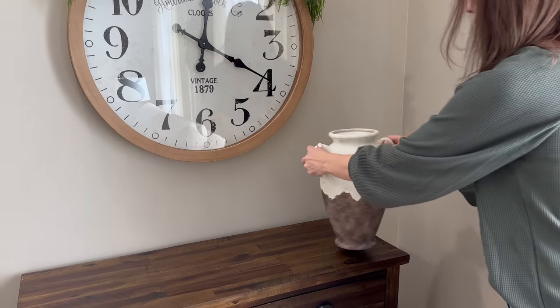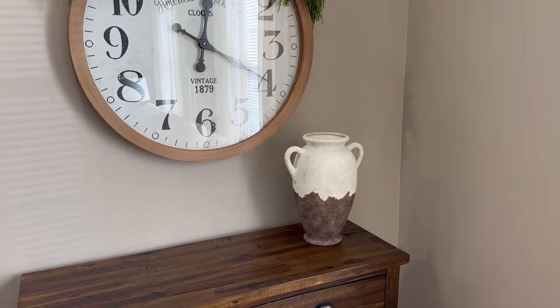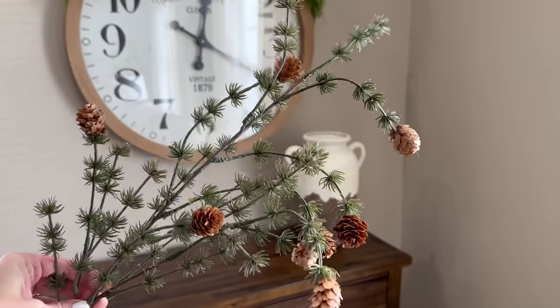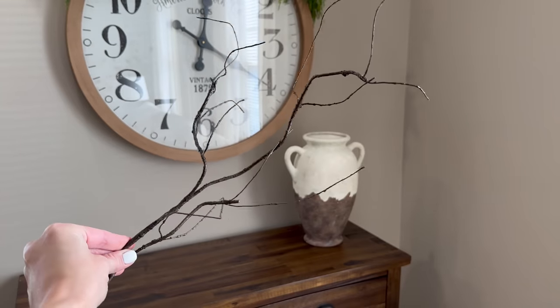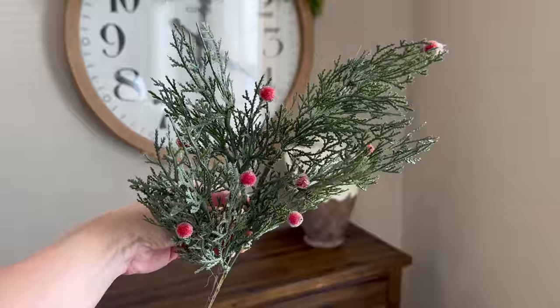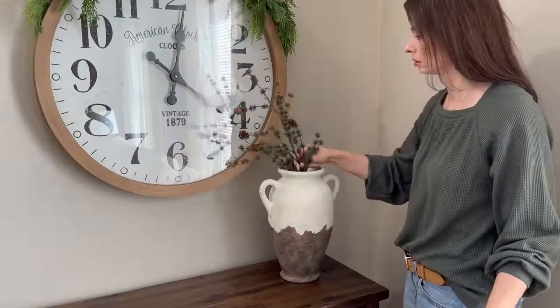To the top of the cabinet, I'll be adding a similar style vessel that I also DIY'd to match the one that I styled over on our coffee table. For a fun Christmas arrangement, we'll be adding these stems that are from Hobby Lobby. Next, I'll use these faux branches from Amazon, and then I'll also be using some of those same berry picks that I used over on our coffee table.